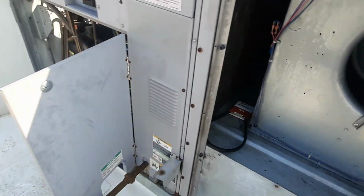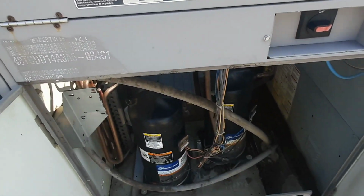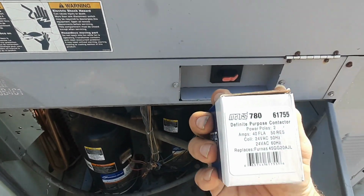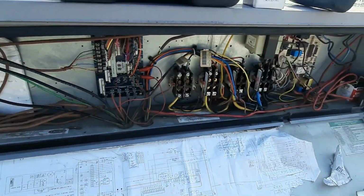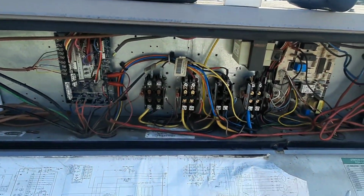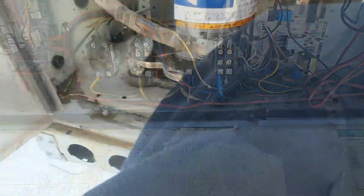Alright, so let's keep going. I know we got a motor, we got another compressor now. And I gotta get a contactor in. 2-pole 40, 24 volt. Pay attention to your coil voltage. I found a 230 volt coil on a 24 volt system the other day, and it wasn't working real good. So swap that contactor and we'll see where we go.